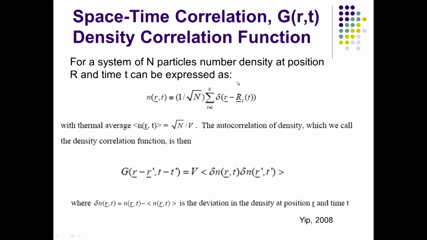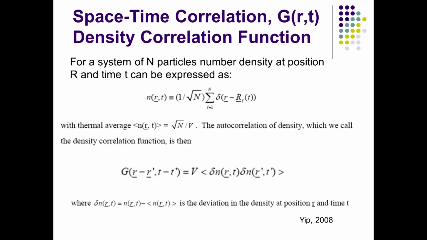So, now think about a system of particles in a box. They have positions r, and there is a volume v. If you divide the number of particles by the volume, then you understand that there is a number density. So, number density can now be defined in terms of r and t, which is the position of particles, and t, because there could be a movement of the particles. As the particles move, there is a change in the density.